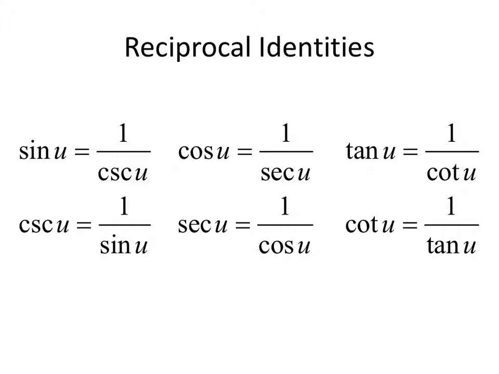So we've had these identities before in Chapter 4, but if you're watching these one at a time, here we go. Here's some reciprocal identities. Keep in mind that the sine and the cosecant are reciprocals of each other. The cosine and the secant, reciprocals of each other. And the tangent and the cotangent, reciprocals of each other. If you need to write these down, here's a great time to hit pause.